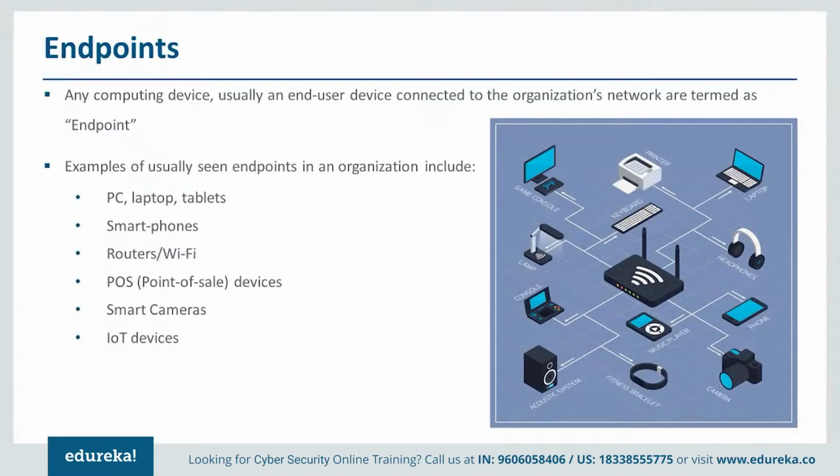So in this diagram, you can see the list of devices that are available as endpoints. We can see the game console, a keyboard, even a lamp, which is connected to Wi-Fi. So what is a lamp which is connected to the internet called? What is a speaker system which is connected to the internet called? Those are called Internet of Things, IoTs.